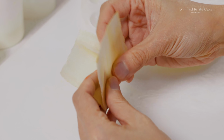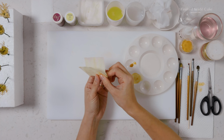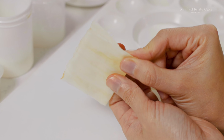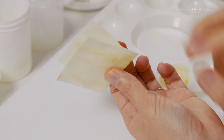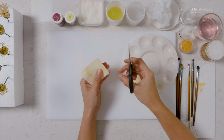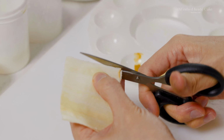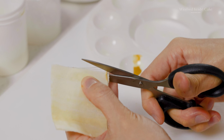So what I'm going to do now is, holding it in place, bring just this part of the strips together, not the entire thing. I want it to be quite open. And then I'm going to use my pair of scissors and start trimming them to achieve these very tiny strips of stamens that we have.